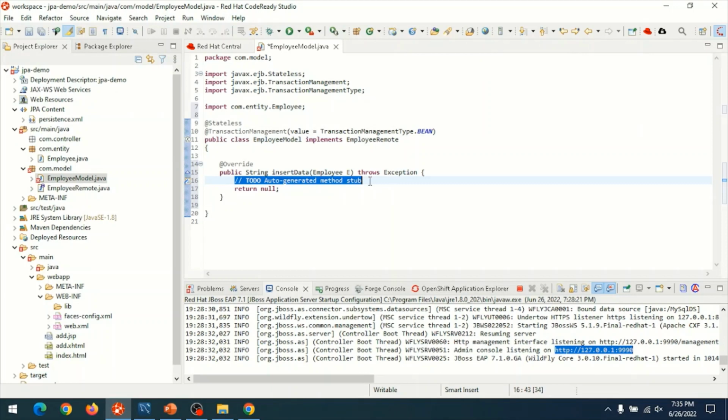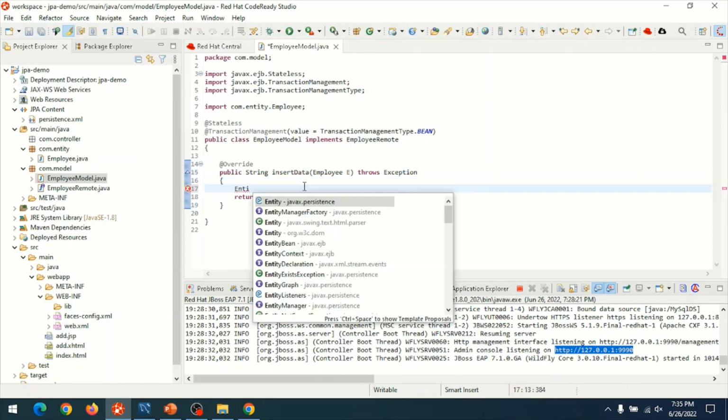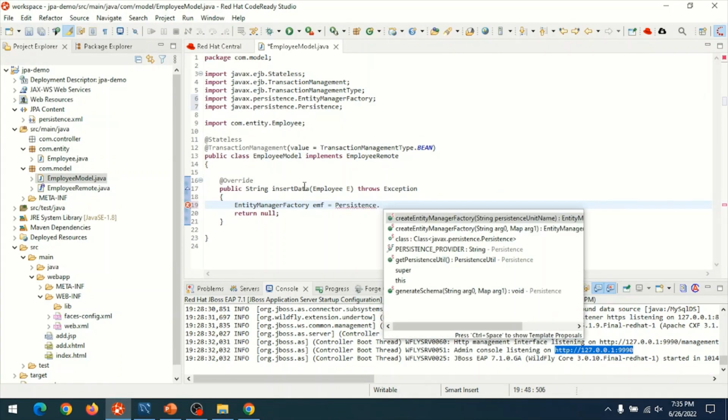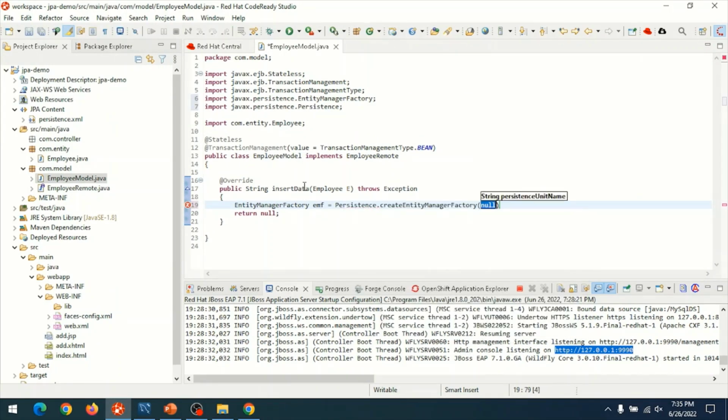Here we can write the logic to perform the insert operation using JPA. Create an object for EntityManagerFactory. Initialize it by using Persistence.createEntityManagerFactory.